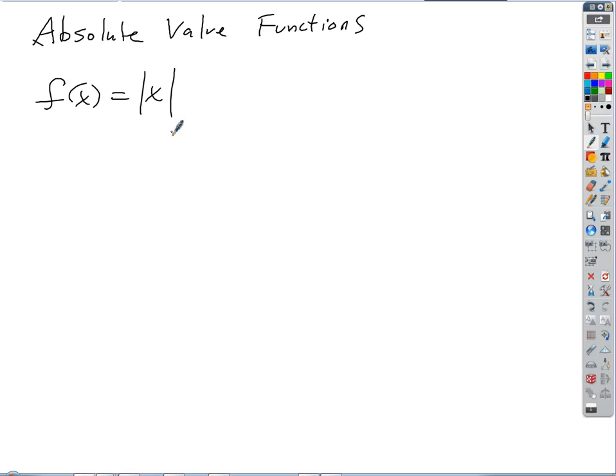Okay, so there's one way we could write an absolute value function. We could write it as what's called a piecewise function. You've probably heard that term and seen these before, but it may have been a while. So a piecewise function, you told me that it doesn't do anything if x is positive, or even 0 in this case, right? What's the absolute value of 0? 0. Okay, so how do I say numbers that are 0 or positive? Any idea?